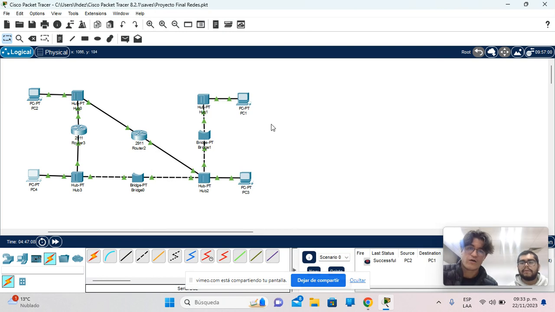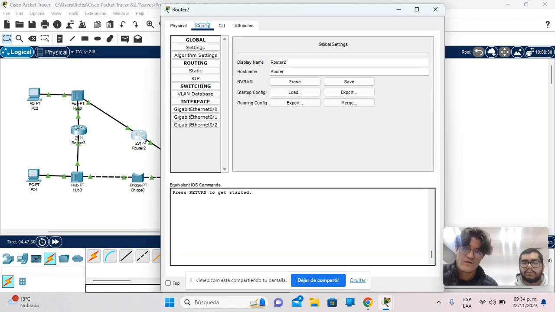Then, once the PCs were configured, we had to configure the routers. The bridge routers we didn't have to configure, those were good the way they are. The ones we had to configure were routers 2 and 3.